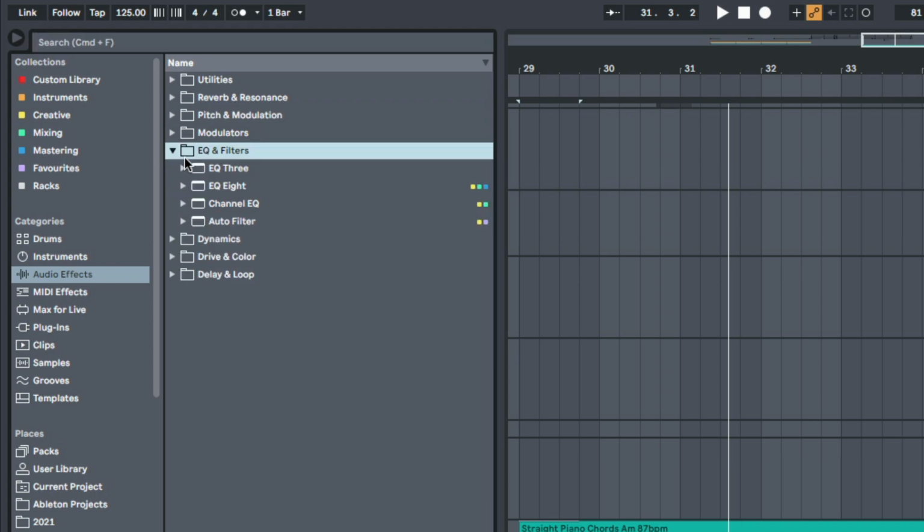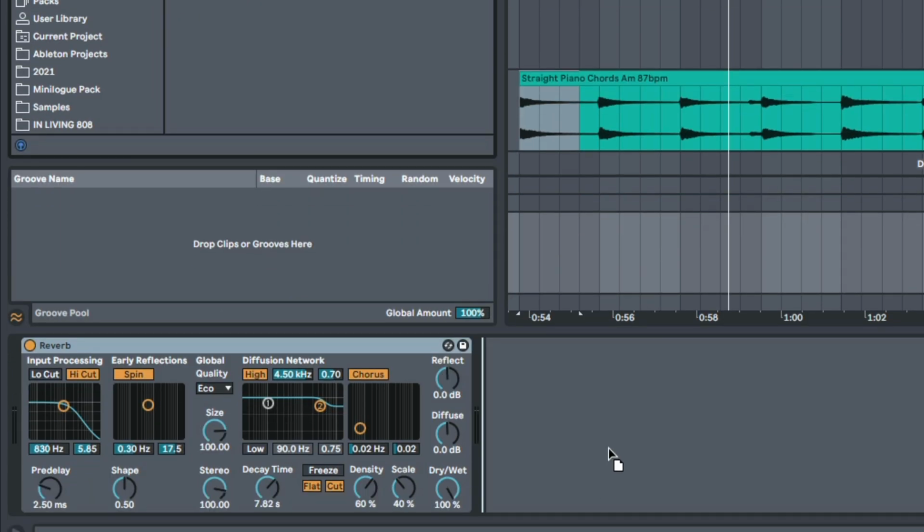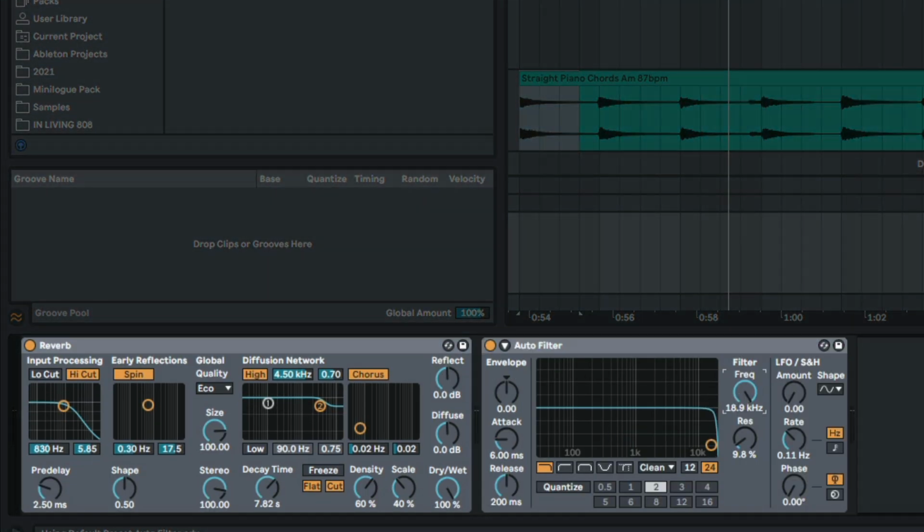One of my favorites is using filter modulation. So I'm going to grab my auto filter, drag it in here, and then I can actually just modulate this filter to move around. And you can hear that awesome filtered reverb sound in the background. So now the reverb is moving around in a really cool way. We can actually just use this LFO that's built into this auto filter, and that's just going to do exactly this, move the filter up and down like I was just doing then.